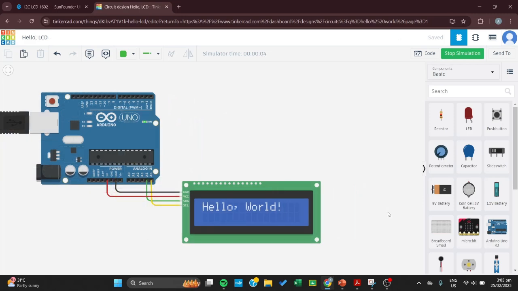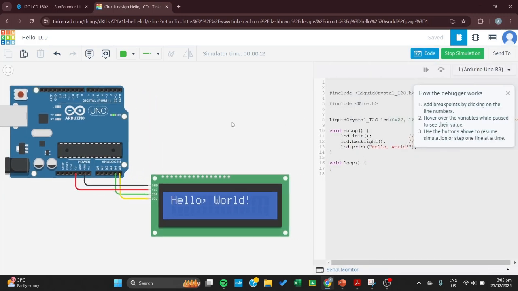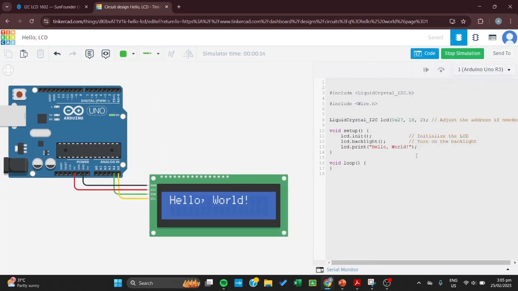Okay, here is the Hello World program again. Let's try to tinker a little bit with the code. So the Hello World text appears here because we have the LCD.print in the void setup function.